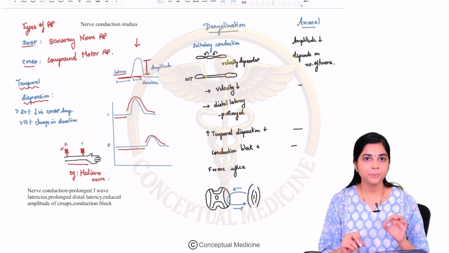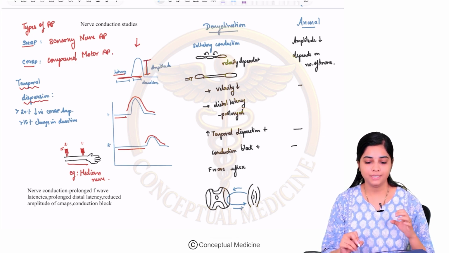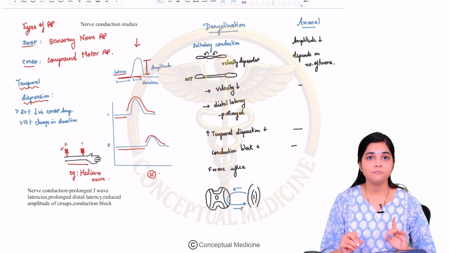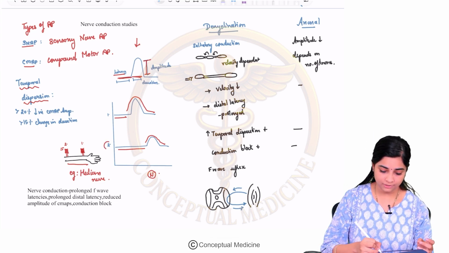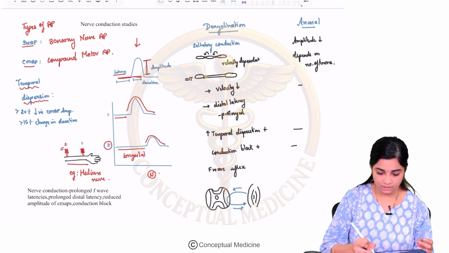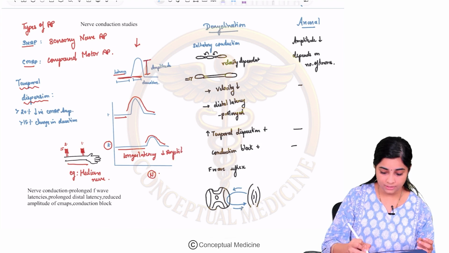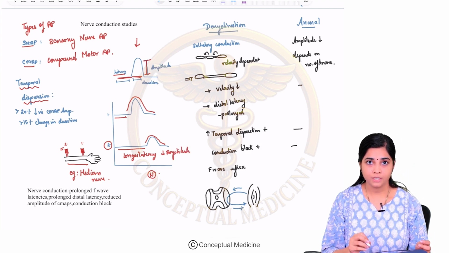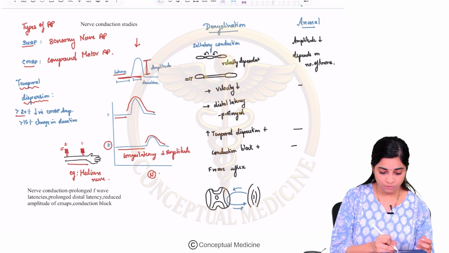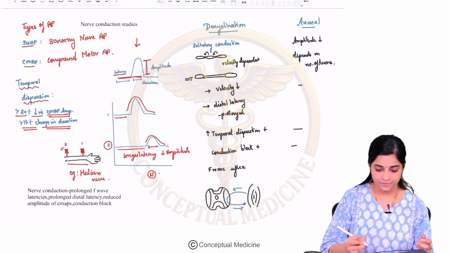So like I told you, when you are stimulating a nerve proximally as well as distally, a normal phenomenon is that the proximal electrode will have a longer latency. It has a longer latency and a smaller amplitude. This is normal, okay? But if there is a more than 20% change in the CMAP amplitude or more than 50% change in the duration, right?